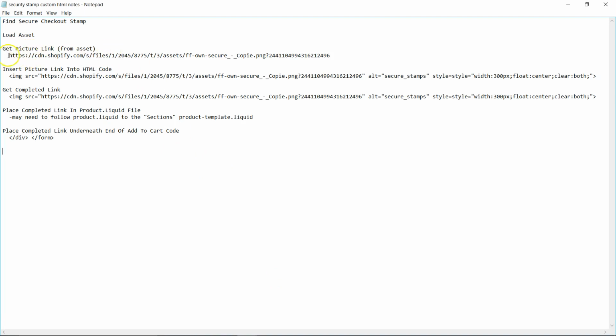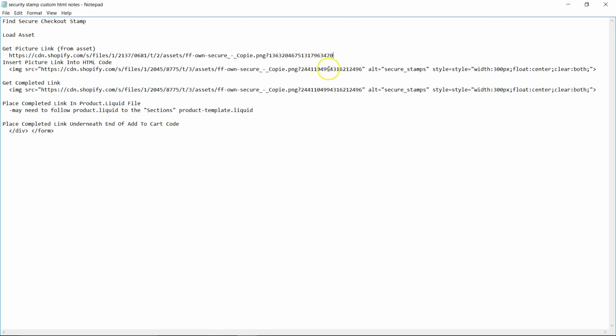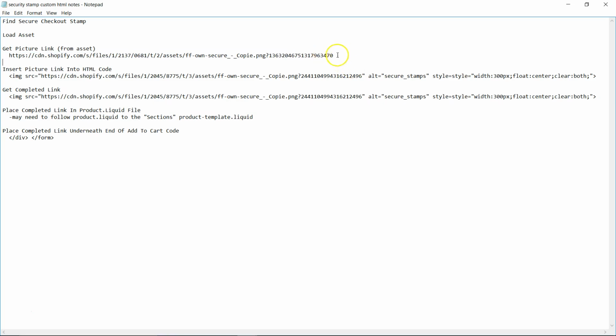You get picture link from asset, paste it right here. And then what you'll do is you'll take that picture link and insert it into the HTML code right here in between the quotation marks, okay? So in between these image source quotation marks, you'll put your image that you just grabbed, all right?